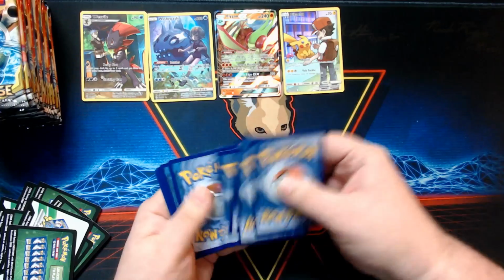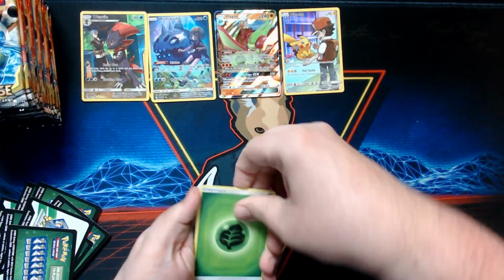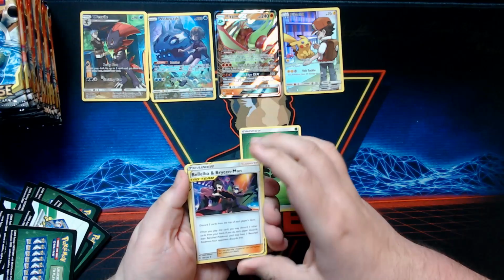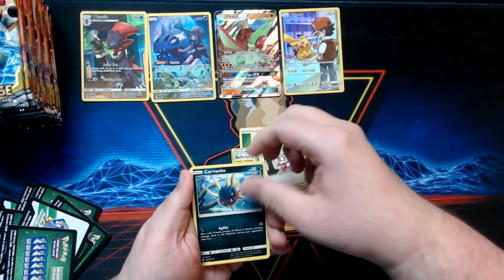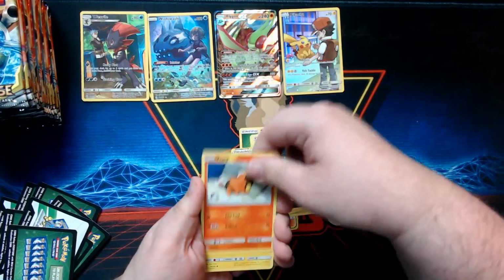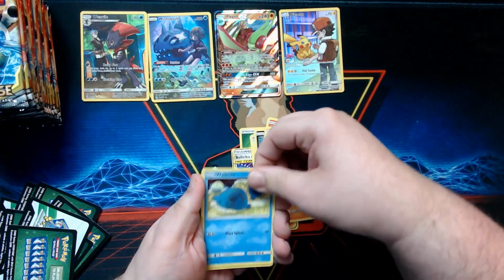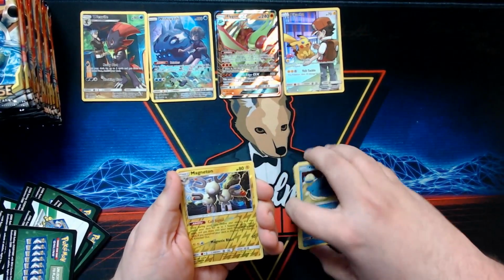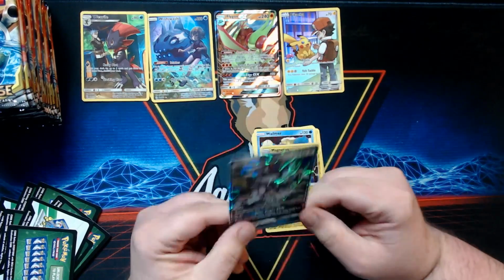Alright, let's see what we get in this one. Got that Grass Energy, Bella Blah, and Bryson Man, Tangrowth, Lily's Full Force, Carvanha, Tepig, Togedemaru, Onix, a Wailmer, a Reverse Magneton. I've gotten a few foil Magnetons, so it's neat to get a reverse one. And a Salazzle GX. That's going to be our second one.